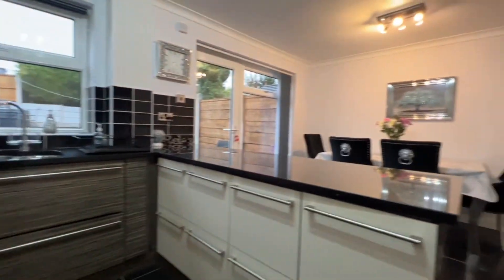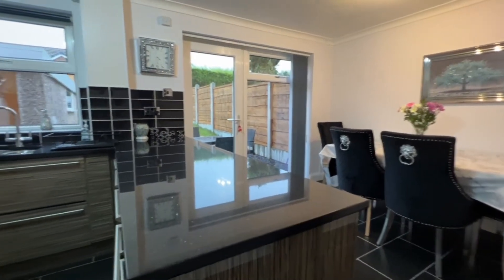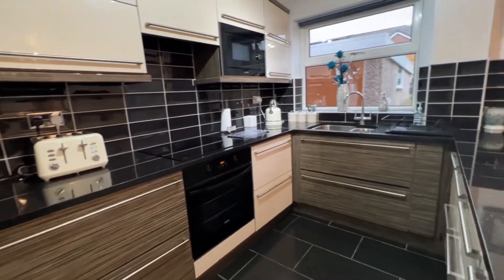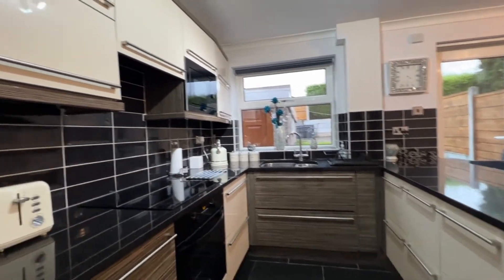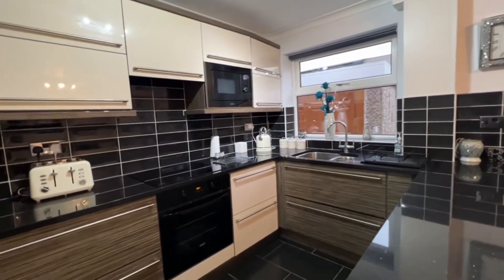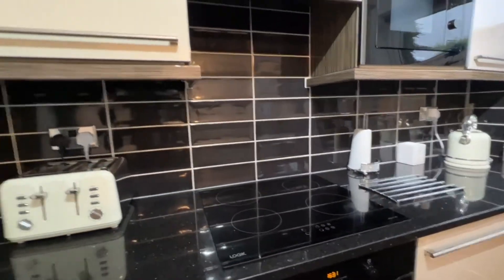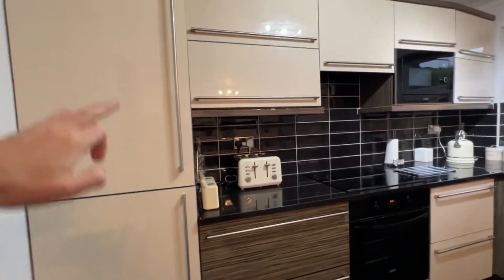The kitchen is magnificent — absolutely beautiful open plan kitchen diner. I think this is black pearl granite worksurfaces. We've got a modern style of contrasting drawers, base and wall cabinets — really contemporary. There's an integrated microwave, integrated oven and grill, and a new induction hob installed in the summer of 2022 with the extractor above, plus an integrated fridge and freezer.